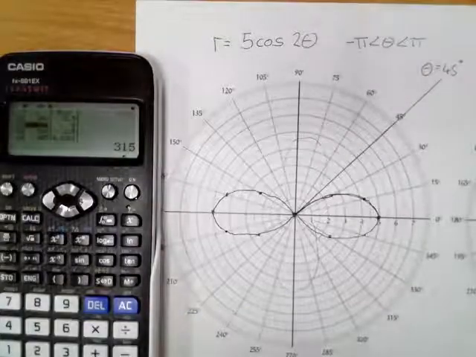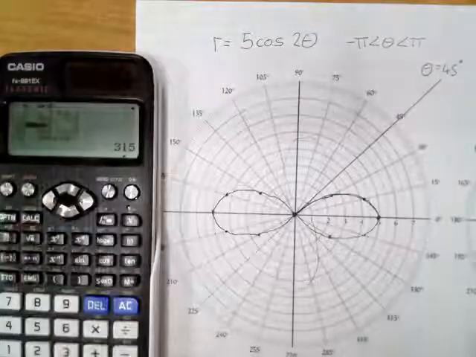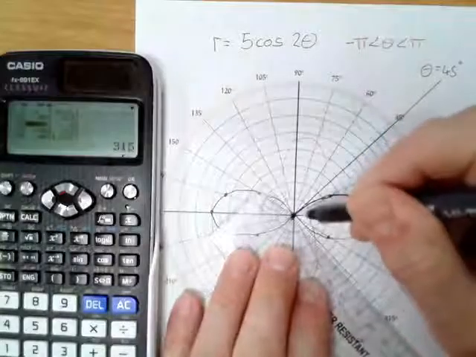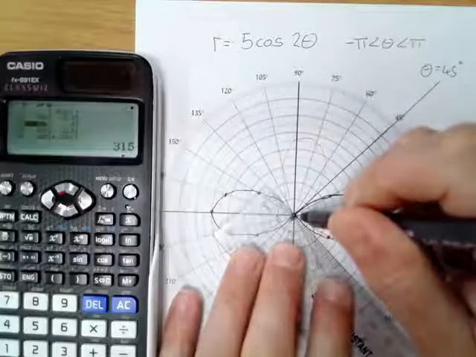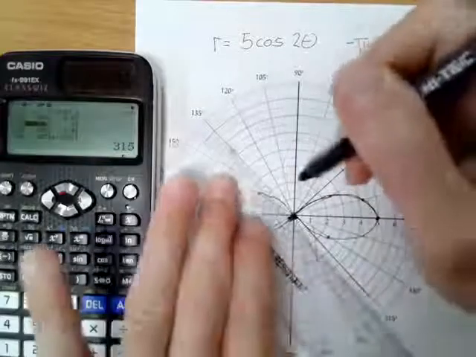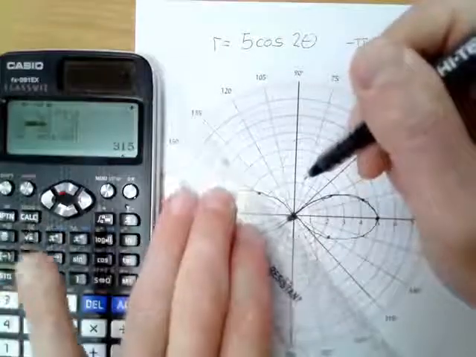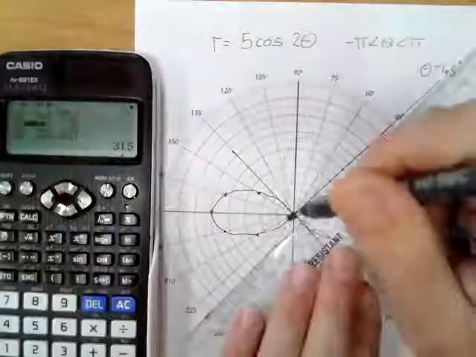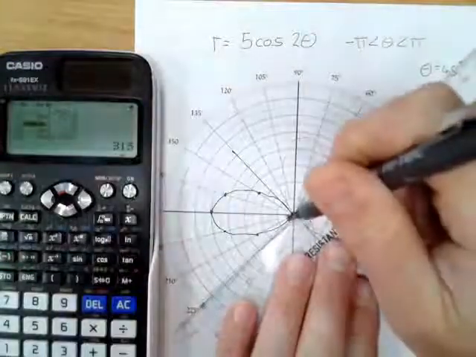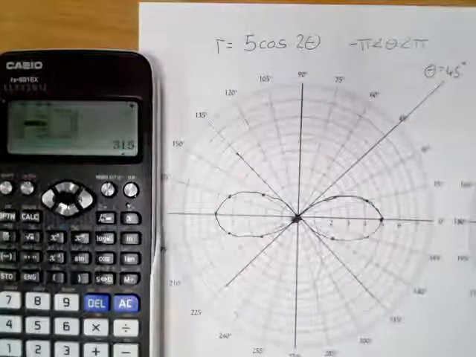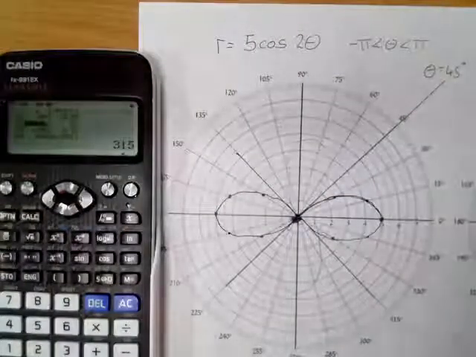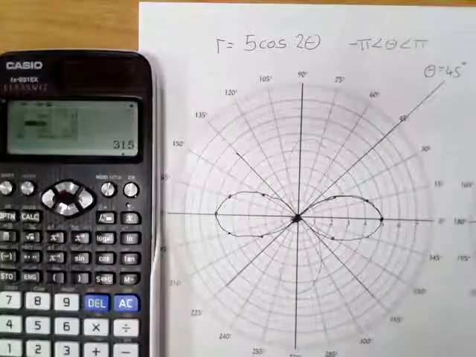So whenever r equals 0, that's not the only tangent on this graph, there's one for each of the values where r was 0. So there'll be one at 315, there'll be one at 135, and there'll be one at 225, like that. These are called tangents to the curve at the origin, and they will become very important when we start to look at finding the area of the curve.